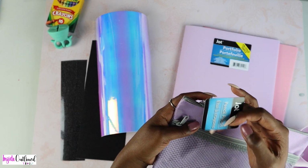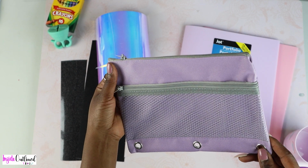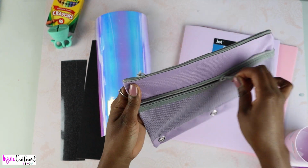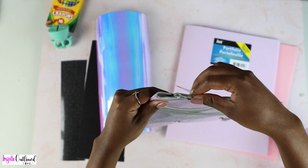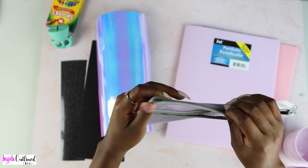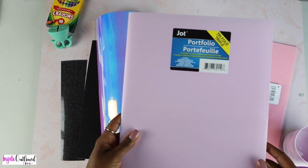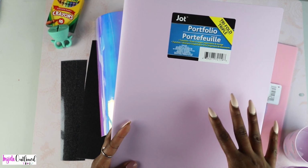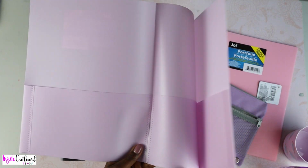I also have this pencil pouch and this is what I will be applying the HTV to. And it has two zippers. It has this front zipper. And then you also have a top zipper. And then I also have this tri-fold portfolio and I will be putting adhesive vinyl on the front and on the inside panels of this portfolio.